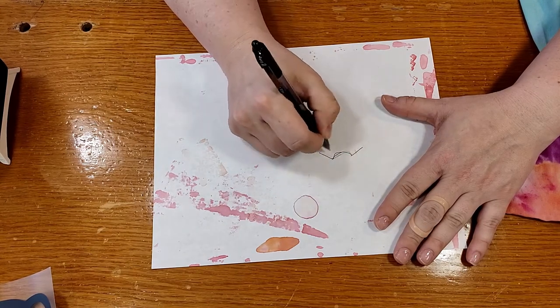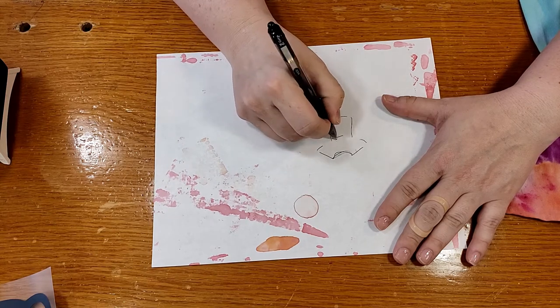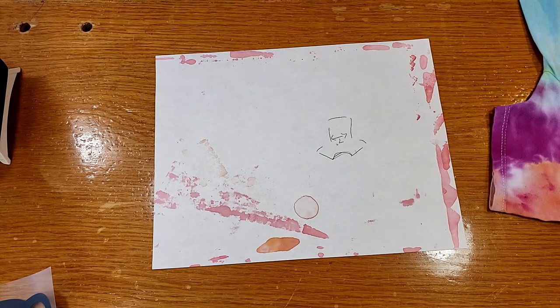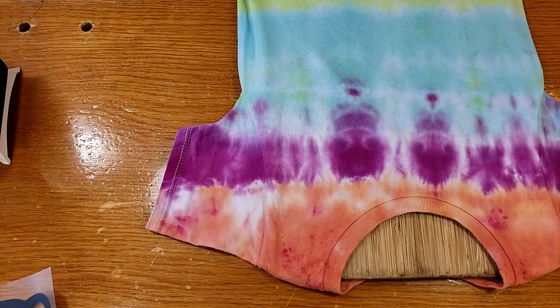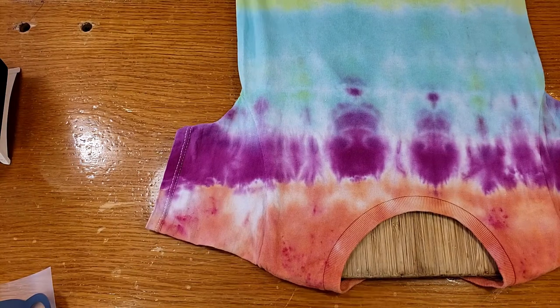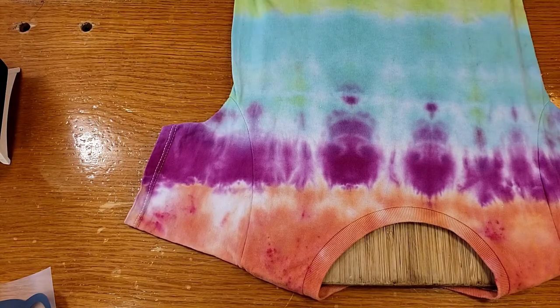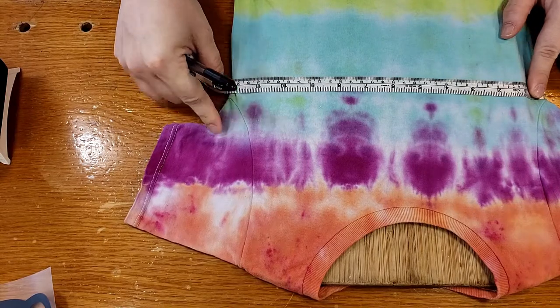Anytime that I'm doing any kind of measurements like this, I find that it is easiest for me if I sketch it out to give myself a visualization of where everything's going. So that's what I'm doing right now. I'm just marking out that it's 7 inches across that I want it. And then I will measure the shirt itself to see how big the shirt is and make sure that everything will fit, and then center the 7 inches on there.